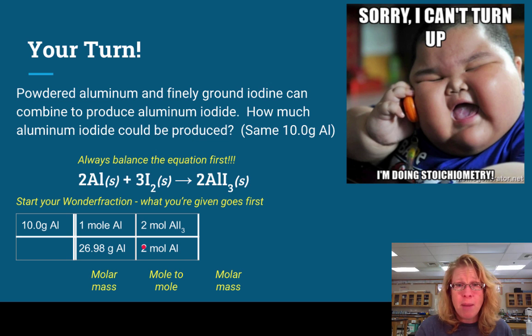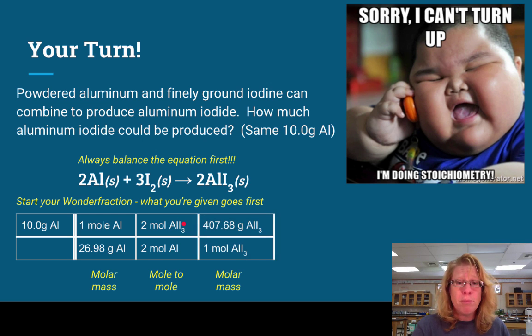And then the last step is that molar mass step again. We've got moles of aluminum iodide. We need moles to go away so we can end up in grams. So moles cancels to the bottom. And then this crazy number up here is the molar mass of aluminum iodide. 3 iodides and 1 aluminum adds up from the periodic table masses to 407. Again, look on the periodic table to get 3 times the iodine mass, iodine's super heavy, and then 1 times the aluminum mass, that gives you that 407.